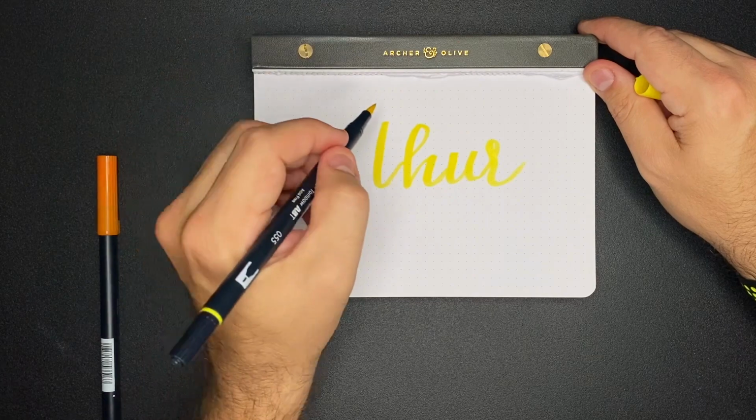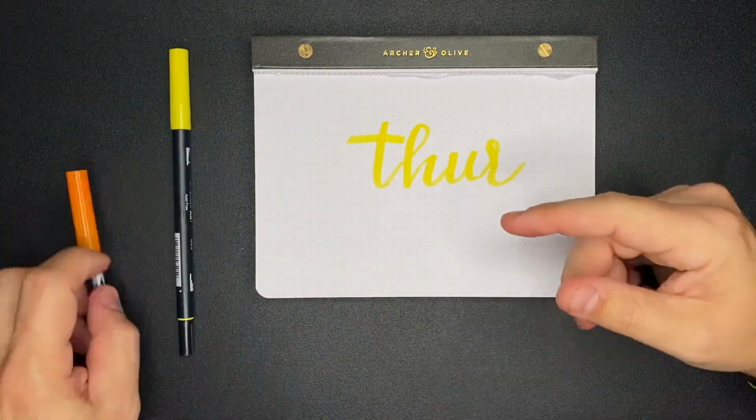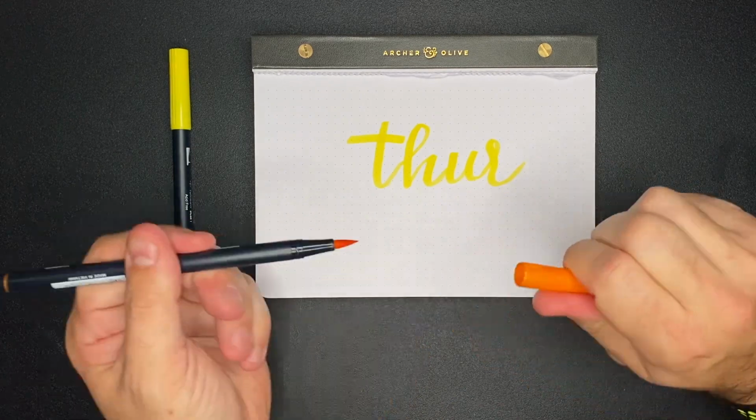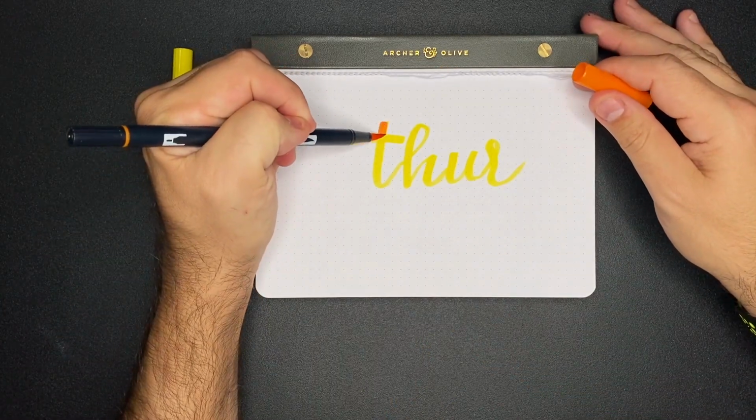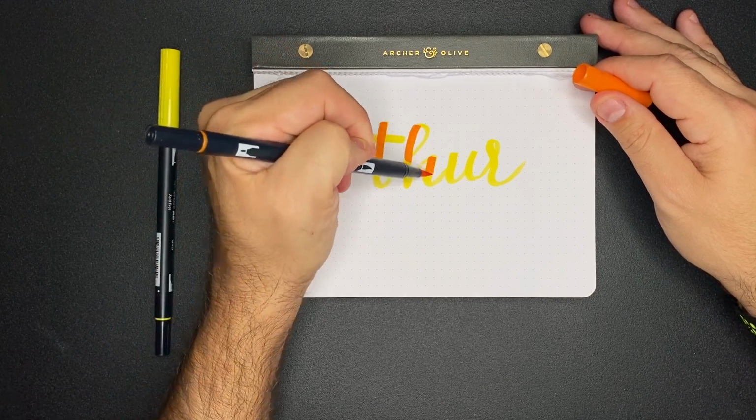It's nice and bright. And then what we're going to do is we're going to take the darker color and we're just going to real quick draw on those downstrokes.